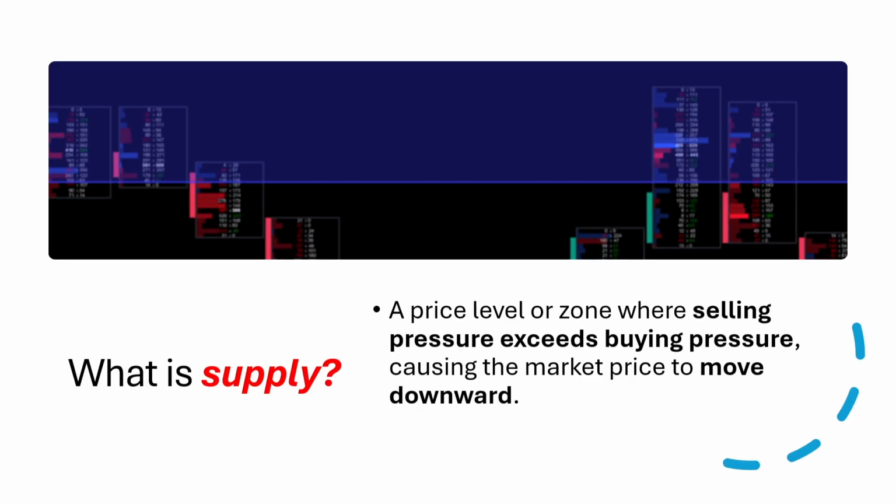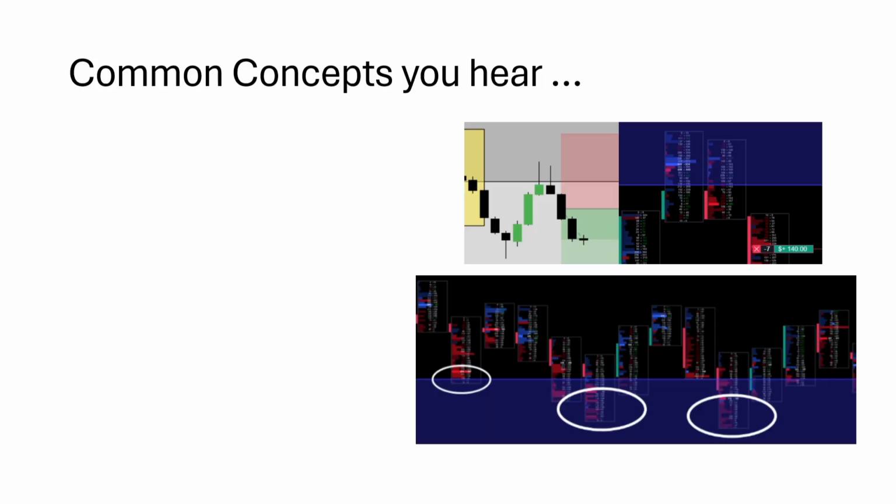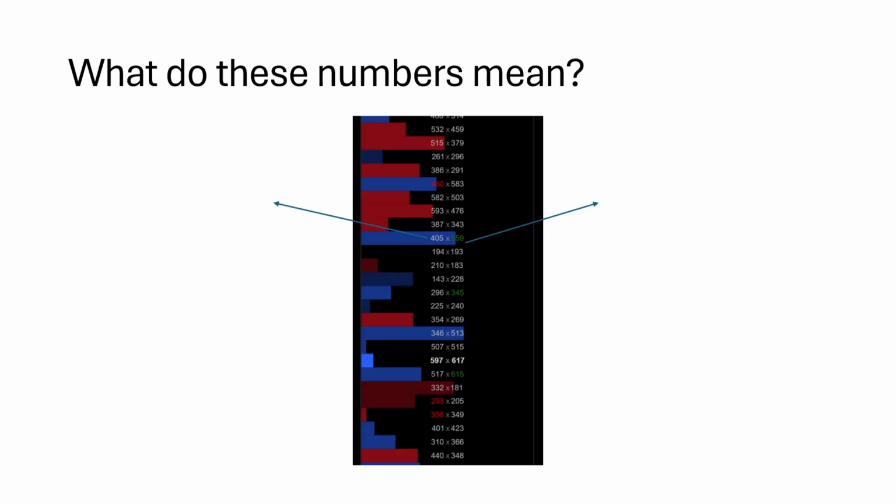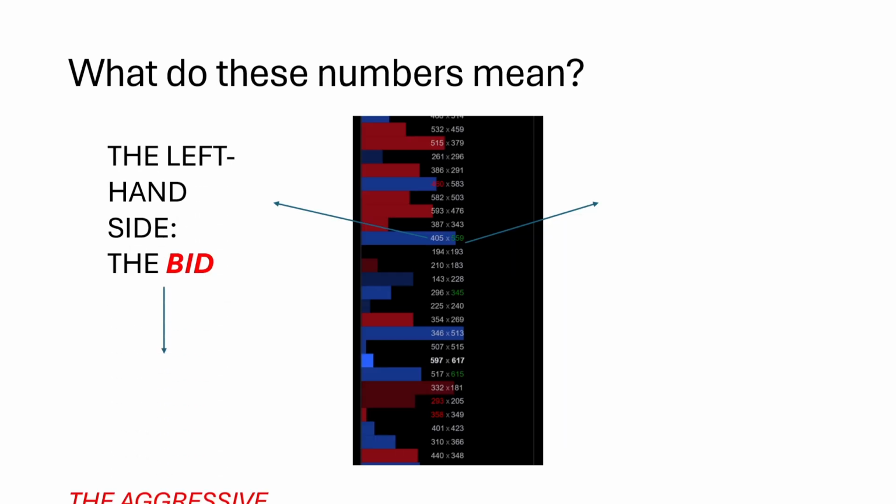So you want to understand aggressive buyers failing, you want to understand aggressive sellers failing, and you want to then combine it with whatever nonsense you want to use. It's all nonsense unless you can understand order flow. So again, a quick recap. If you haven't watched the previous video, I highly recommend checking it out.